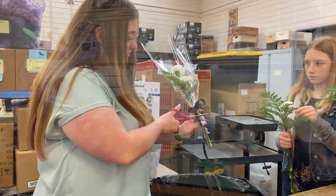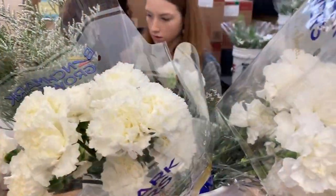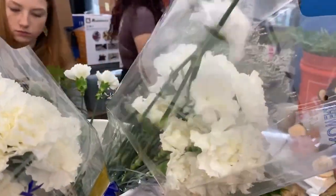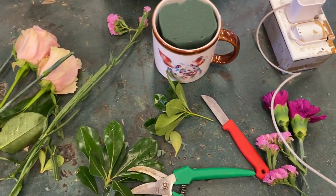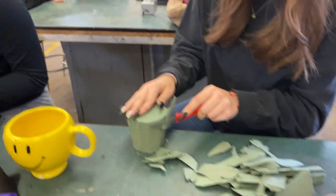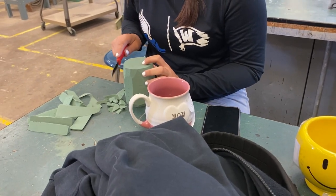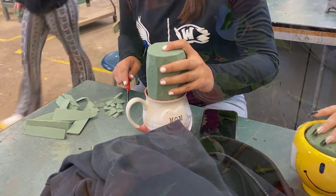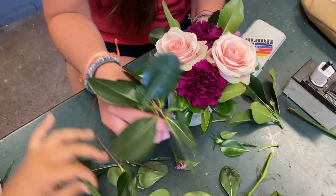My favorite thing to teach is having the kids get really excited when they're making their floral arrangements — saying 'I did that' and feeling really proud of their successful floral design. While they're not making floral arrangements, they are working on different hands-on projects to learn more about the floral industry. The majority of my students right now are learning about the wedding unit, which will be their final project and also incorporates a design portion for hands-on learning.